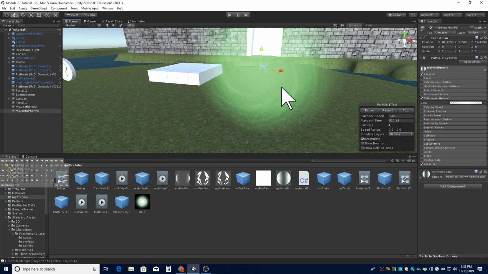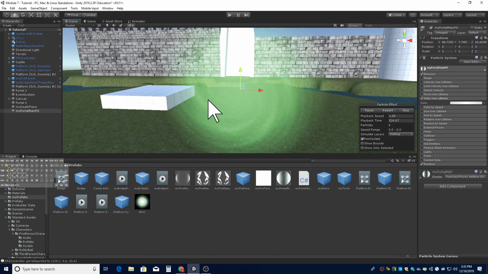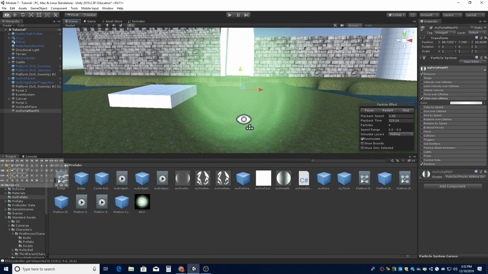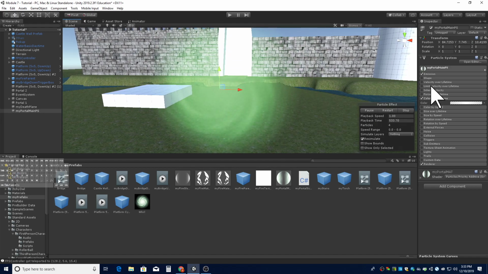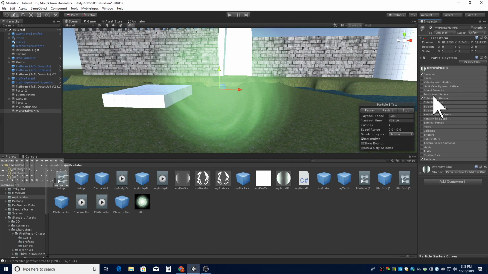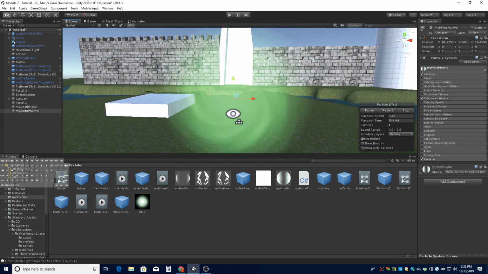Okay? So now, looking at my particle effect, it starts to fade. And when it starts to fade, it looks like it's actually animating, and that choppiness that was once there is now gone. And it really gives this a cool mythical look to it. So that does it for color over lifetime, emissions, shape, and I think that's it. We basically got the first layer of our portal. So we just basically have a green, swirly looking particle effect that looks like it has an animation effect to it.